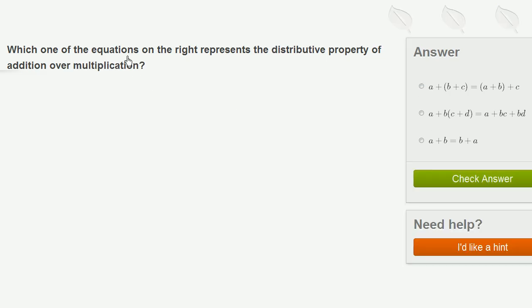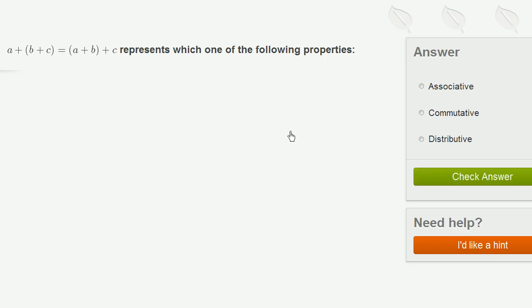Let's do which one of the equations on the right represents the distributive property of multiplication over addition? So let's see, this first one, they're just changing the associations. Here, this is commutative, this last one. Here, they're actually distributing the B over the C plus D. So B times (C plus D) is the same thing as BC plus BD. So it's that one right over there. Maybe do a few more of this. This is a lot of fun.